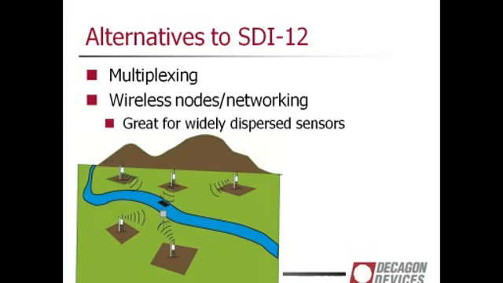Multiplexing is also an option in many different systems, where each sensor is read individually and they're not on a common data line. In some cases that might be the best option for you, particularly if you're not going to be able to check your data frequently, or if your data is very important. Say you can't afford to lose any data, you might consider multiplexing or having more loggers out on the landscape.